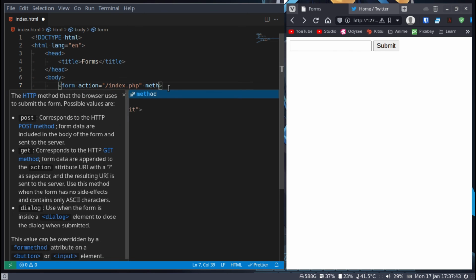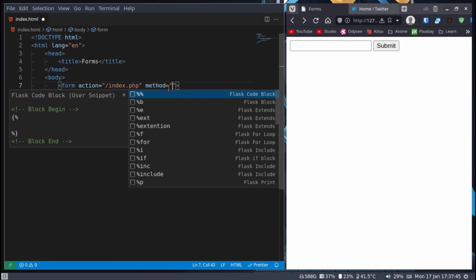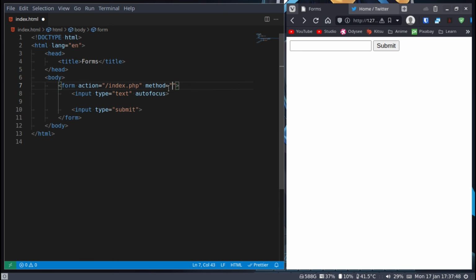You also have your method, and with this you can specify the method this form is going to use. By default, I believe it's get. With get, basically all of the data you're sending will be done here. So in the URL, after this question mark, all of the data will be stored there. So get is if you want to do something that is not secure, but you just want to send data and you want to make sure that if someone else wants to use that URL, they can. Post, on the other hand, is more secure, and it doesn't use this URL up here to send the data. It sends it via a secure networking method.